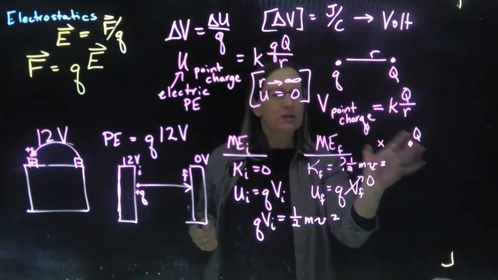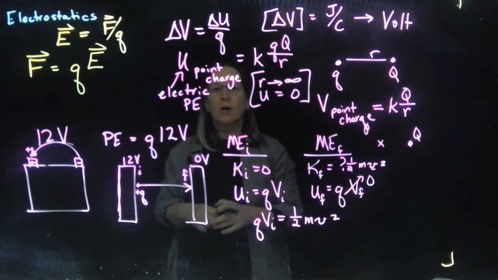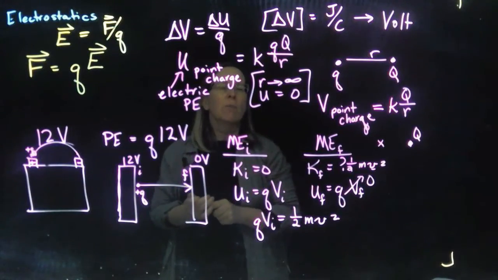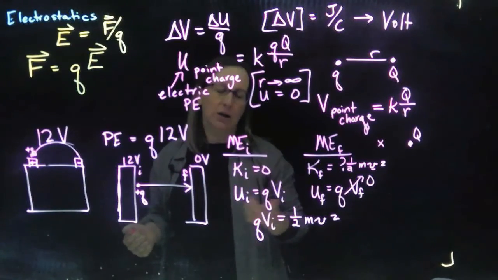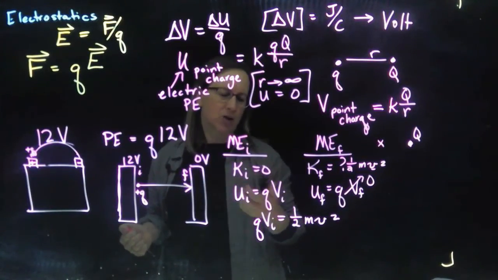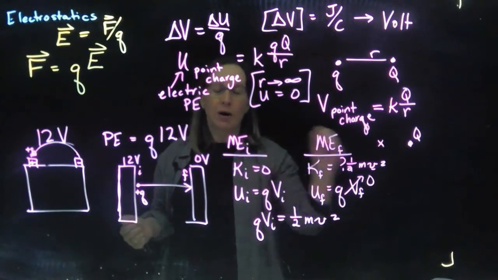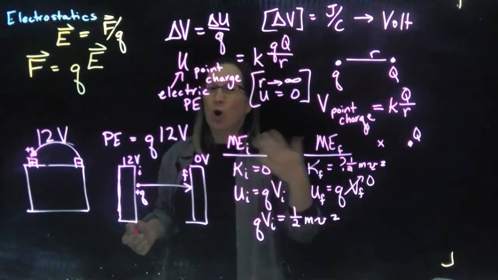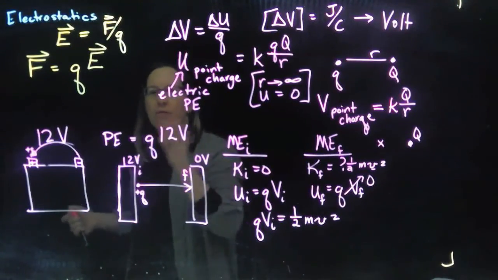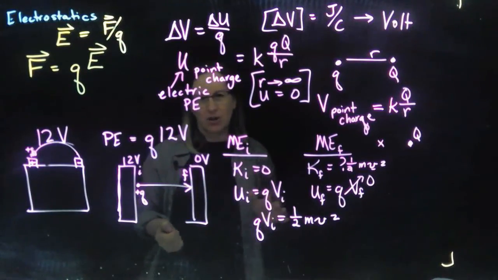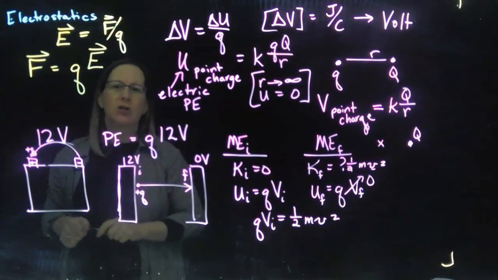Okay, so this is a way to describe what's going on, and a way to do it in terms of energy, but you probably have actually more experience with voltage than potential energy associated with electricity, because you're used to talking about 12-volt batteries or 9-volt batteries or 1.5-volt batteries. You're used to charging up batteries. That's what you're wanting to get to, a full charge, so that it has 12 volts of potential. Electrostatic potential is what we describe it as, which says when we put a charge in there, then we have energy.